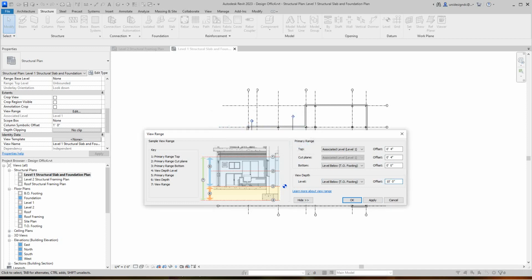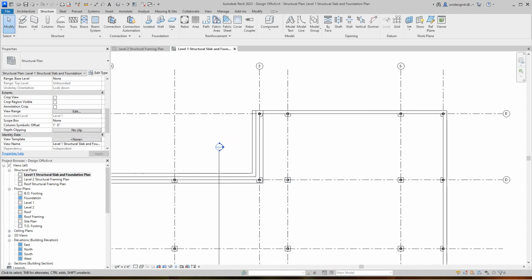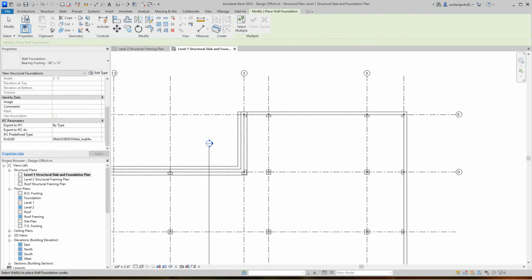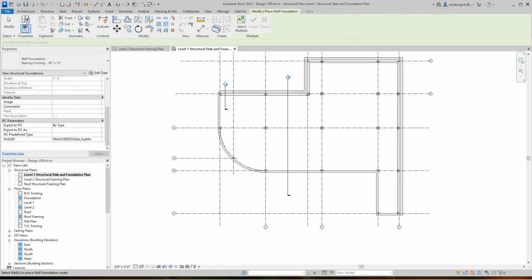This should be negative. There you go. Apply. Okay, so now my footings are coming in. I'll just continue this. I'll go back to my structure, slab wall, and we'll take this right on around, and there's our footing.